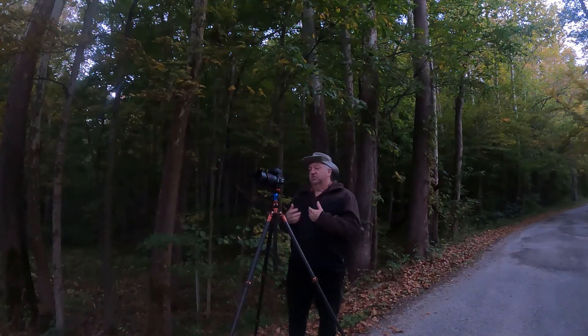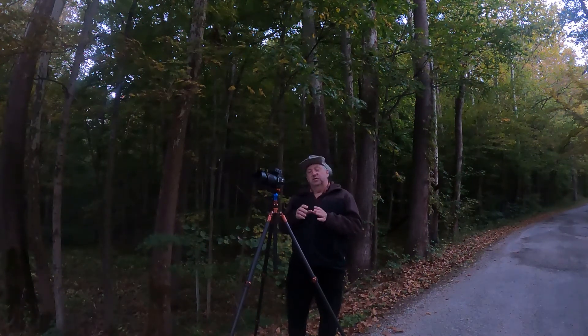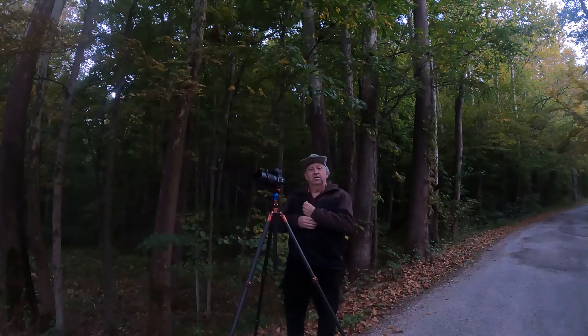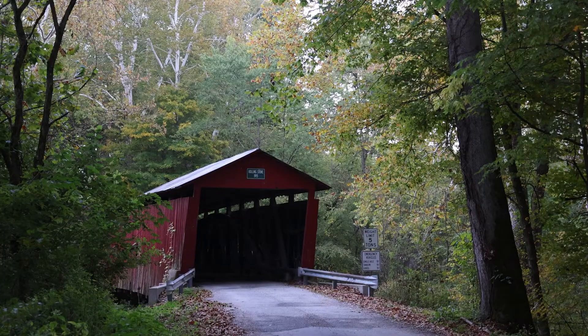When you're doing something like this, especially a long exposure — right now I'm running about a 13-second shutter speed — make sure you have your camera set on delay. I've got it set at two seconds, so that way it gives the camera a chance to stop vibrating and you get a good sharp image. Don't forget to do that.